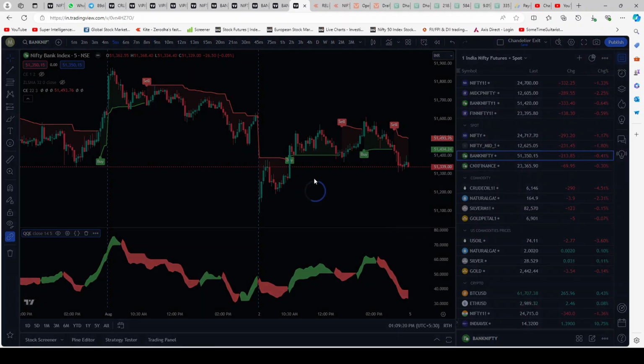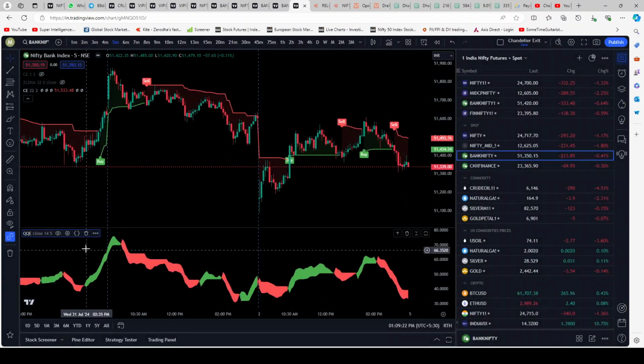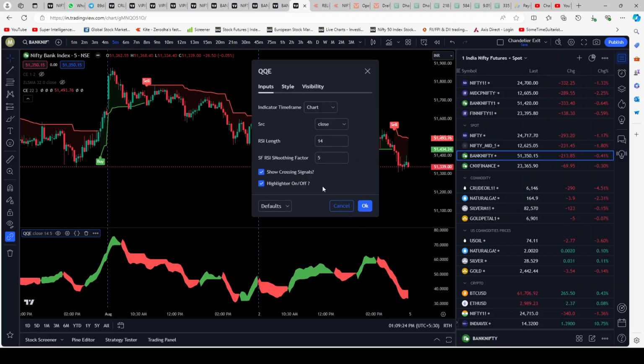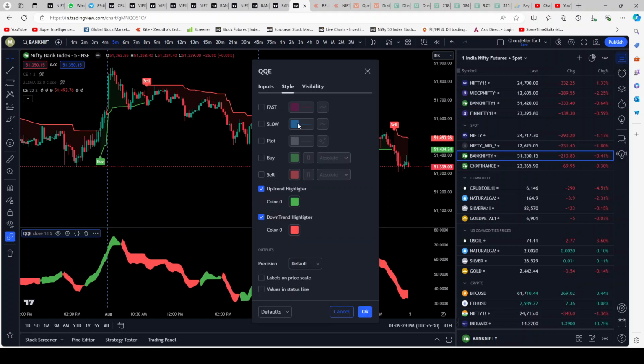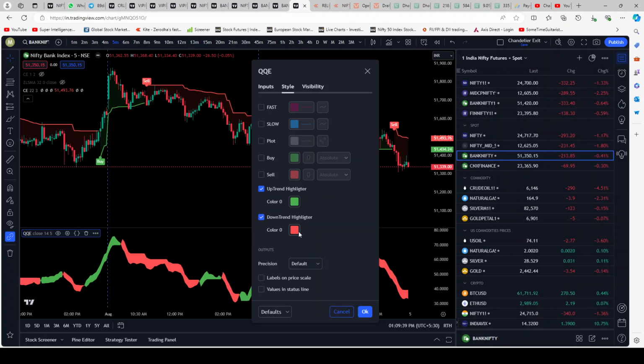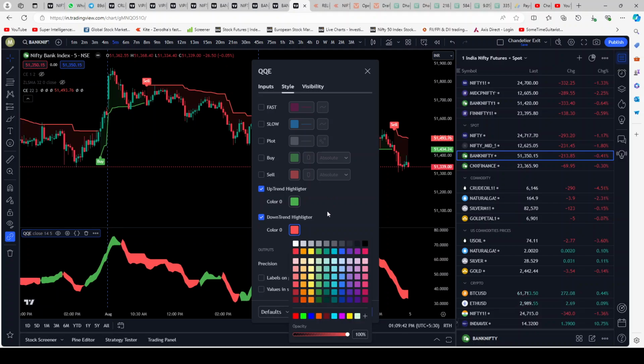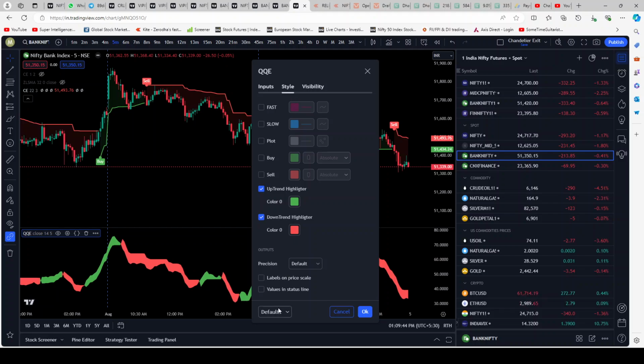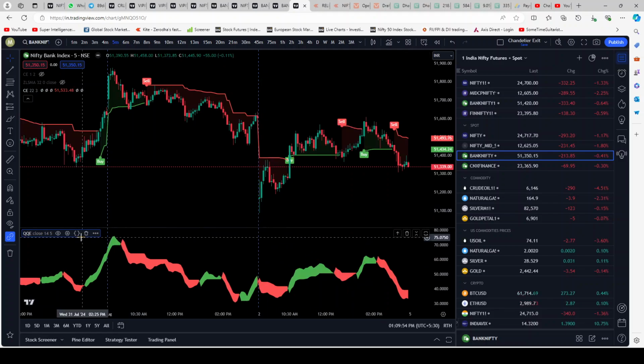What I've done over here is, again, I have not made any changes to the input section. Input section is default, and on the style section, I've basically unchecked everything. This one I've made it full color. Usually I think it comes at 30%, and the red also I've taken it up to 100% so that it's a little more visible, and everything else is unticked. So that's my setting for QQE, and I've saved this as default. So whenever I click QQE now, it comes up this way. All right, so that's the setting for QQE.